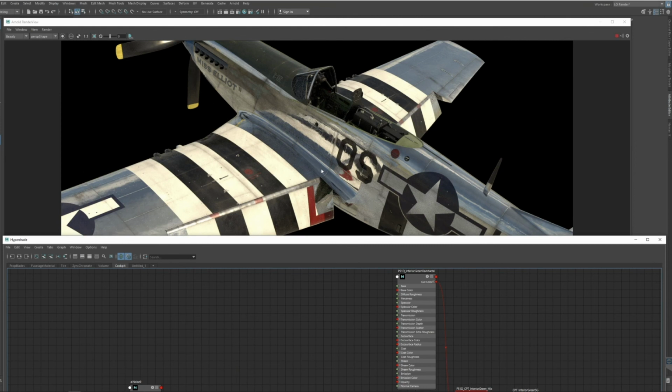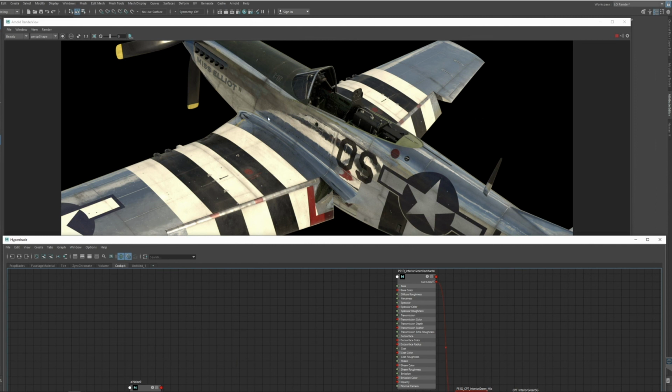There are things that can't be rendered on the GPU, so you gotta take care of that and think about what can be done on the GPU and what can't. Basically, the GPU has a very limited memory depending on your graphics card. Most of them, like an RTX 2080 or something like that, will have 8 gigabytes of memory, so your scene has to fit into that 8 gigabytes. If you've got a 3090 or something with 24 gigabytes, you've got a bit more space. But that's much more limiting than the RAM in your computers, where you might have 64, 32, or 128 gigabytes, which is much more space to store a complex scene.